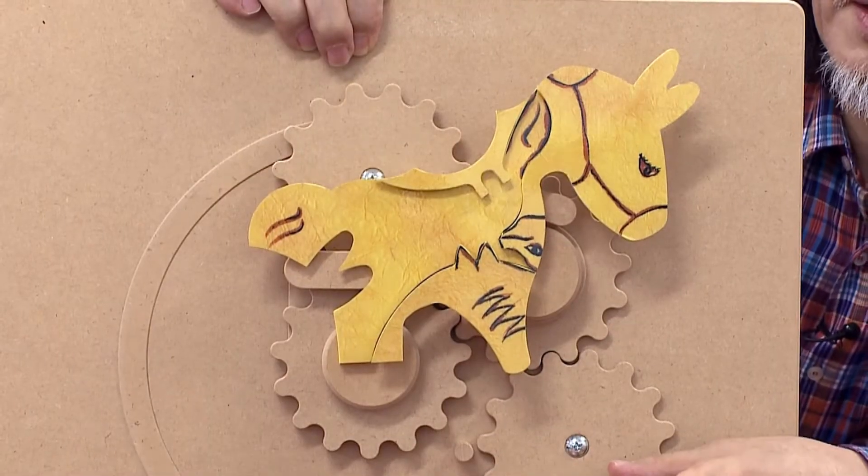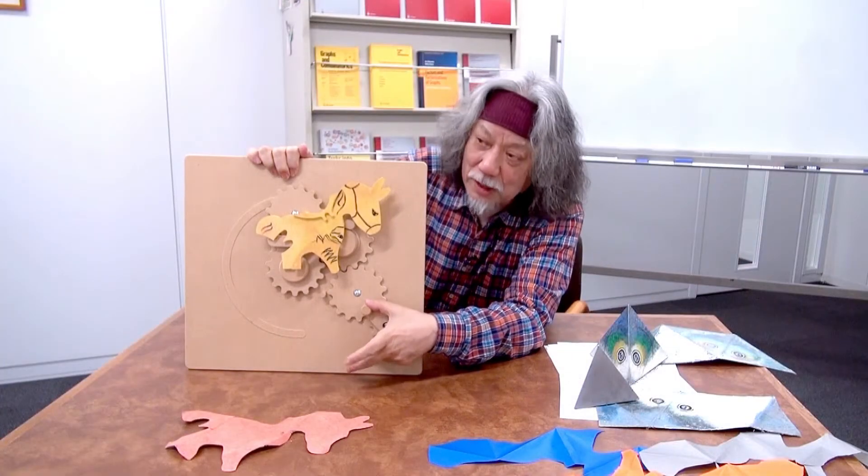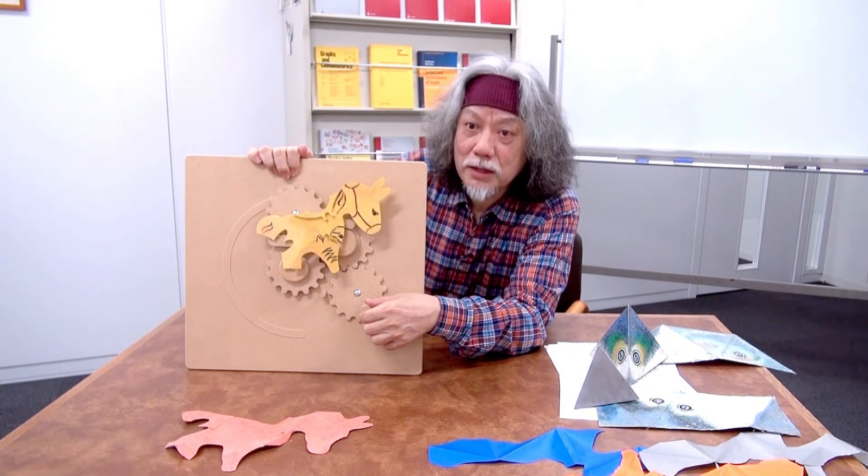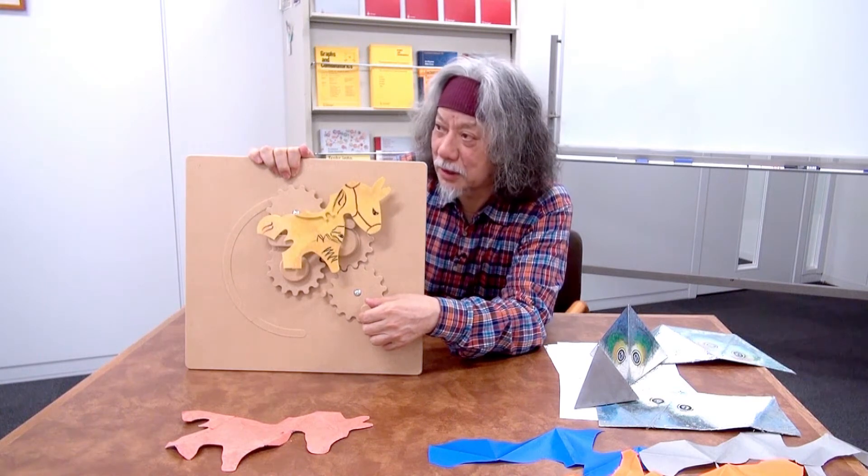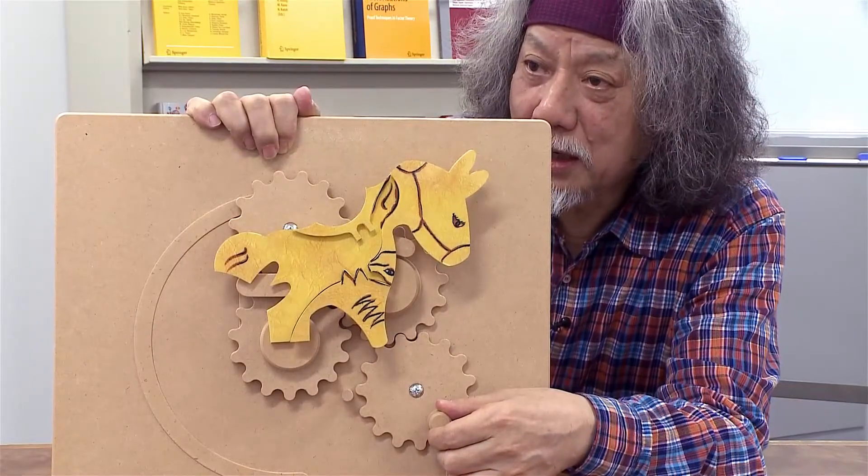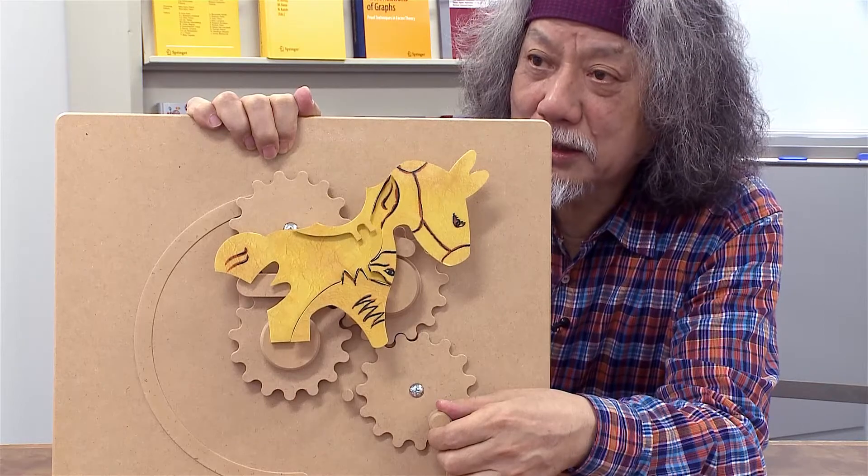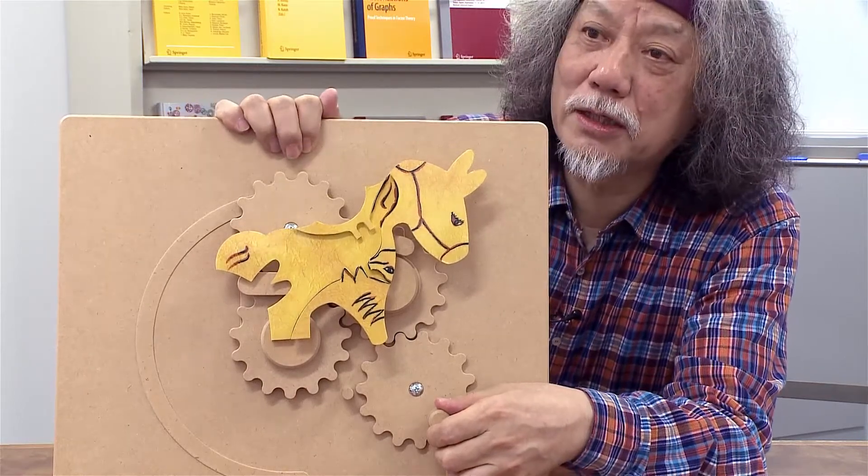This is the donkey. You can cut the tetrahedron into a donkey or a fox, if you do it cleverly. By doing so, the donkey transforms into a fox. That's the theorem I created.